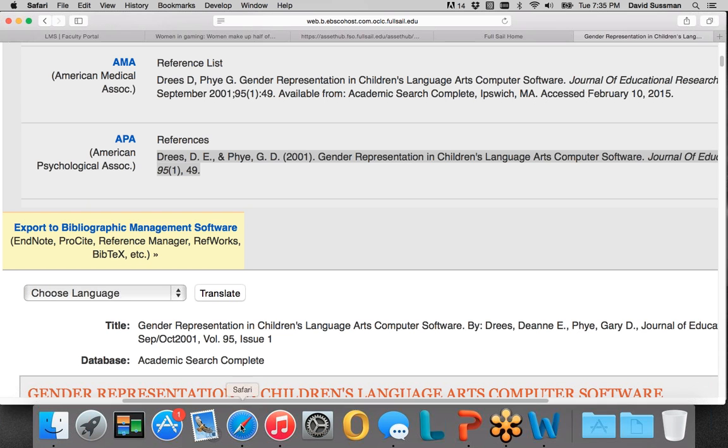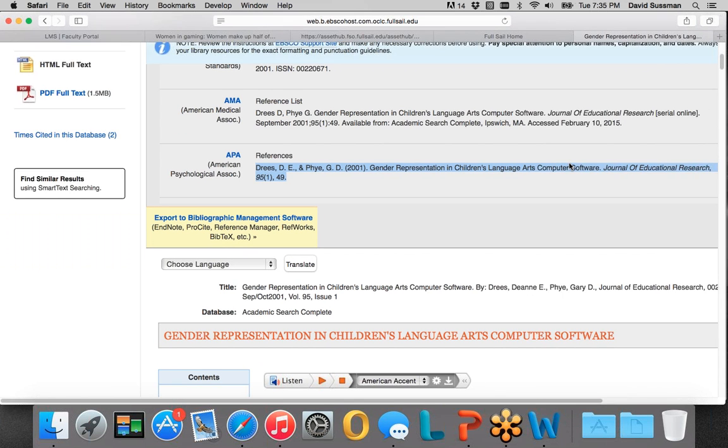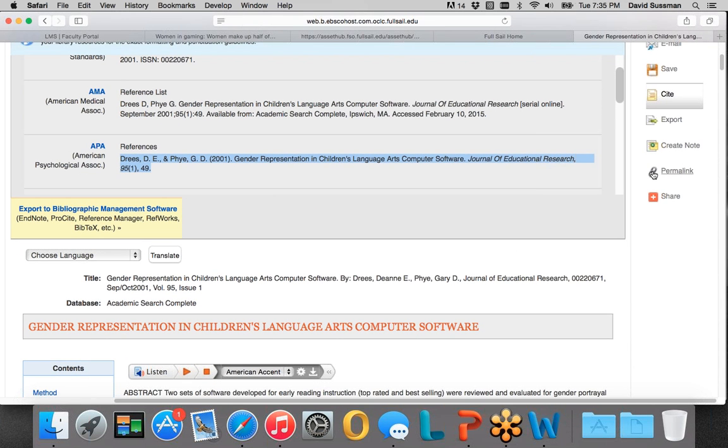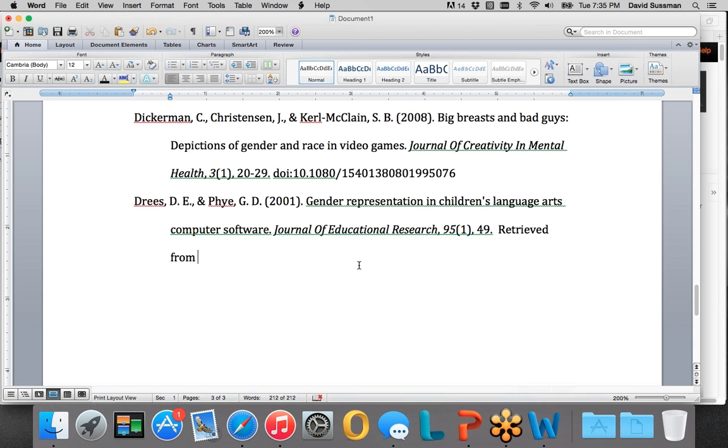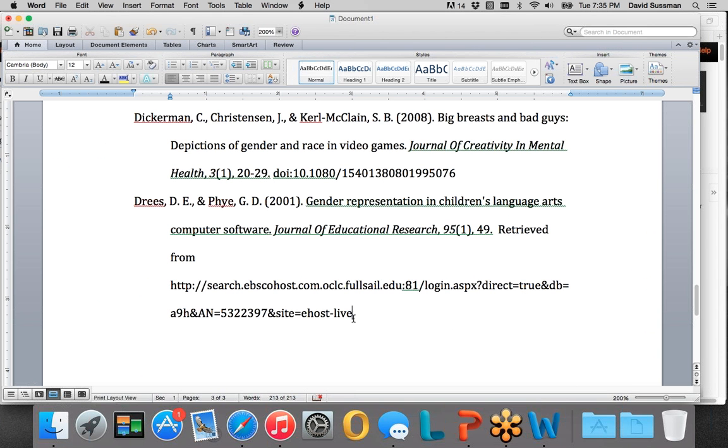We go back to that article, and on the right, you'll see this little chain link looking symbol, which is called a permalink. That's what I need. I need the permalink. Because if you go up here and just grab the URL, I'll get an error. But the permalink will take me right to your article. So I'm going to copy the permalink over. And boom. Okay.